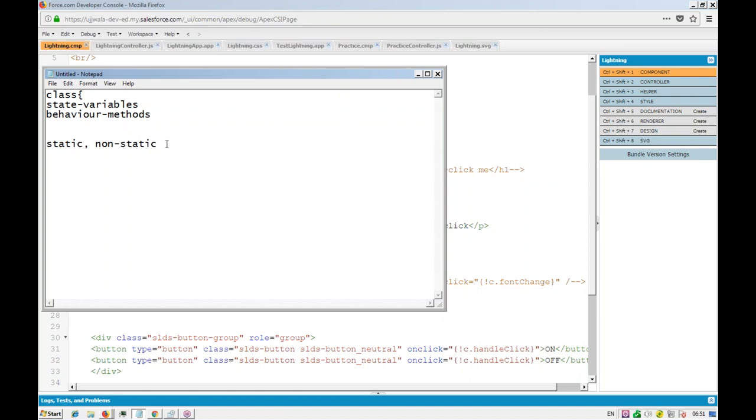The structure of the class will be like, you use the keyword class and then give the class name, and then you open bracket, close bracket. Whatever you write inside this will be inside the class. On the top section, mostly we'll have some variables. In the variables you have two parts: the name of the variable and the data type. There are predefined data types that you can use, and you can also use user defined data types. Predefined data types are like integer, float, boolean, string.